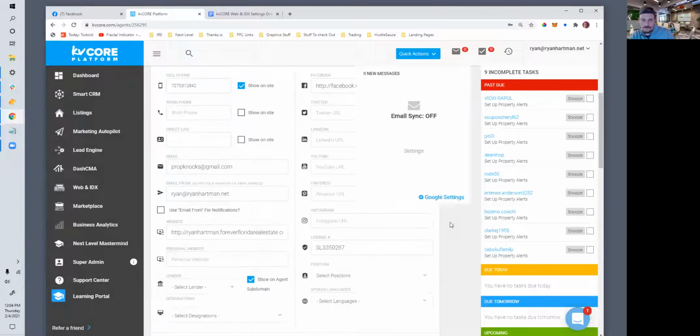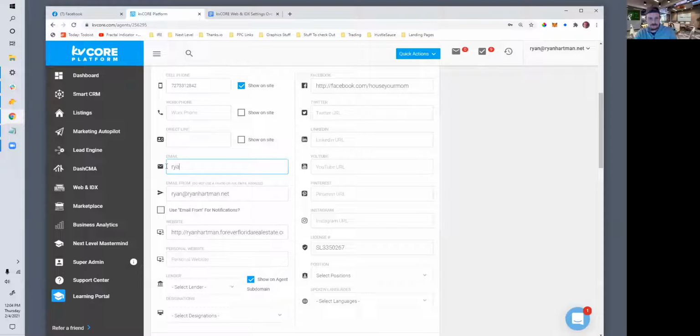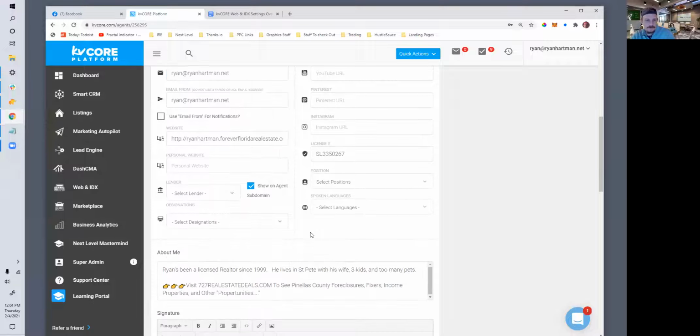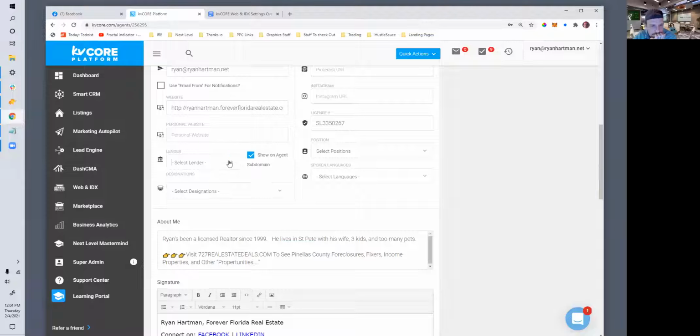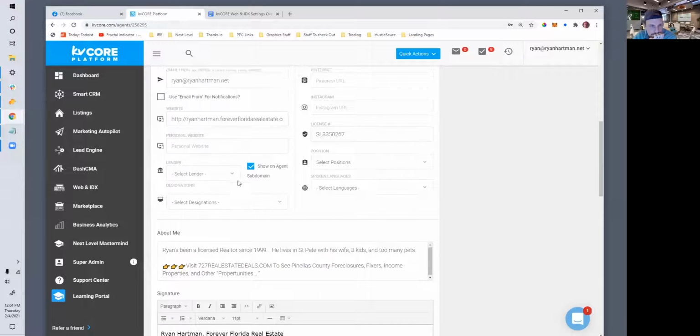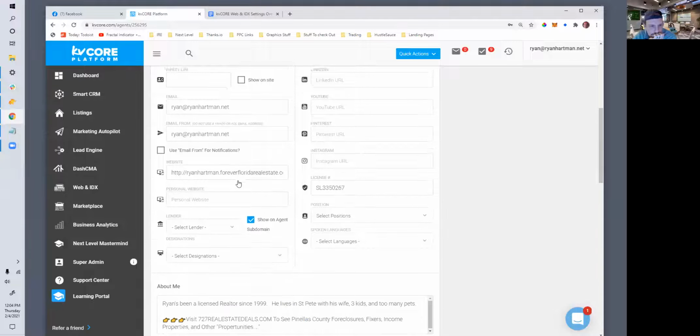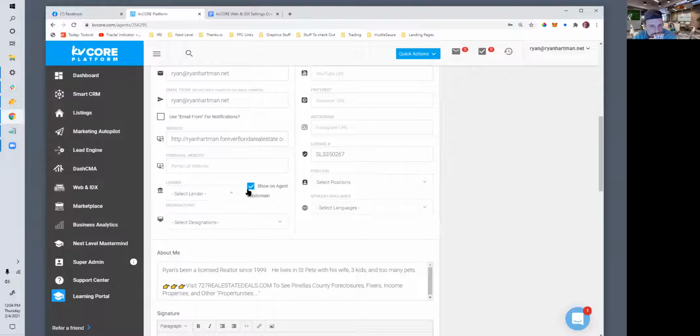Just click Google Settings and away you go. Okay, and cool. It walks you right through it. I'm just going to leave it like this for now. But yeah. And then you have the ability, if your admin adds a lender partner for you that you work exclusively with, you can actually select the lender right there. And then you'll be sharing your new leads with that lender as they come in, so you can work in tandem with each other. This is a big one I think a lot of people skip.